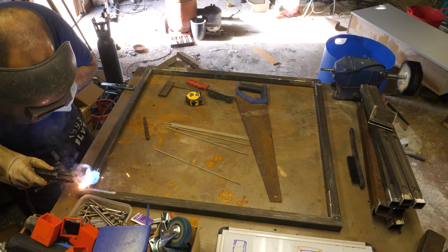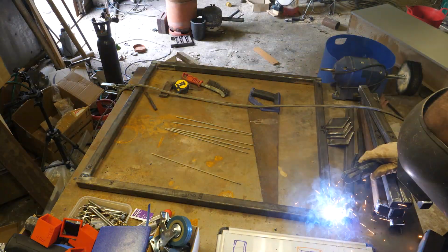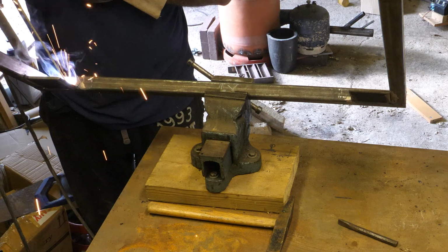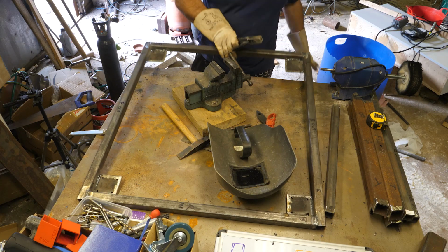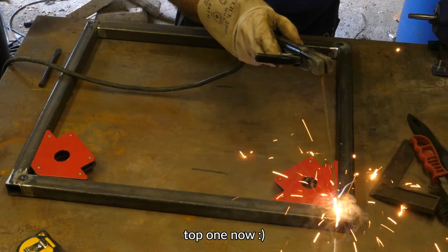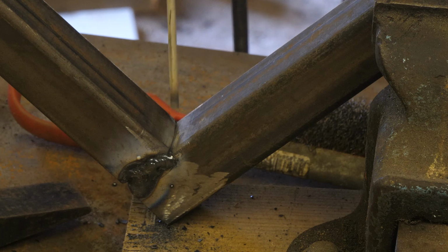7 more. While that's being assembled, I can get all chatty Cathy with you. So I started the channel a couple of years ago to record my progress while I was learning to paint, and also show my mum what I was up to. You know, look what I painted today kind of thing. But it's since evolved into much more than that, and I've branched out into other fun tasks and crafts, and I've met some really awesome people through the channel.